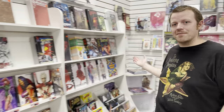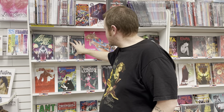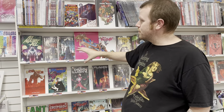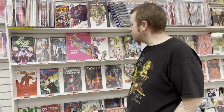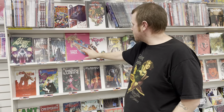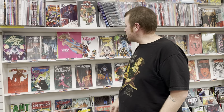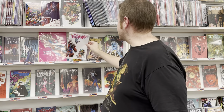On to Image Comics. We have All Against All, American Jesus, Bloodstained Teeth. Also, I should note that it is Spawn crossover variant month, so a lot of variants in here are going to be cool Spawn covers. Check those out. We also have Cover Girls from Gillum March, book number 1 and 2 of his art. We have Do a Powerbomb number 7 with the finale, Wrestling Against God Himself. It's insane. What a book.